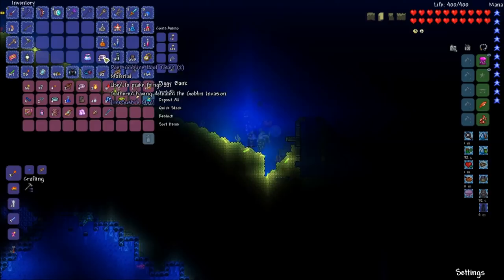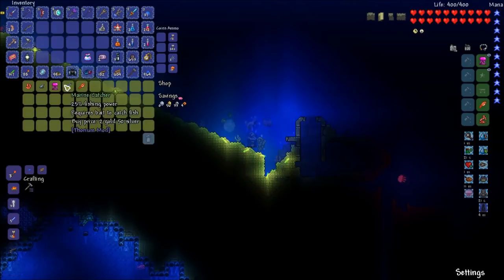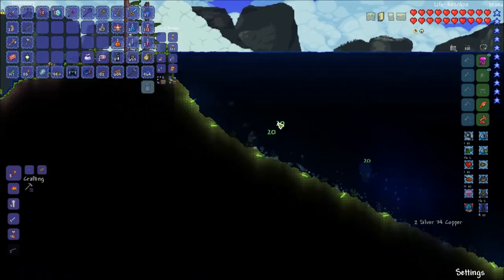What about these ones? Empty oxygen tank. Coral, shark fin. Okay, I got the crab claw thing. We gotta go do this. Let's go. Let's go. Are you ready?